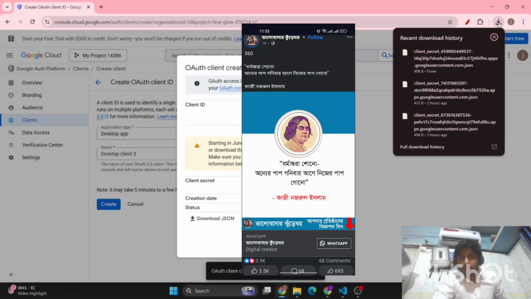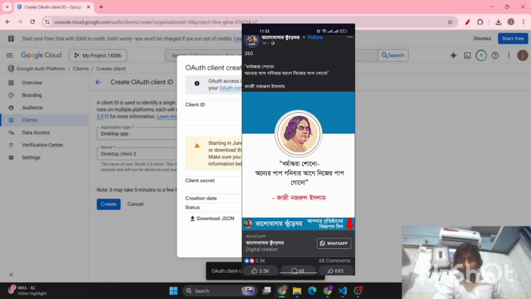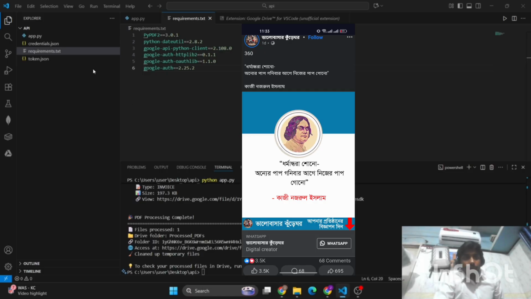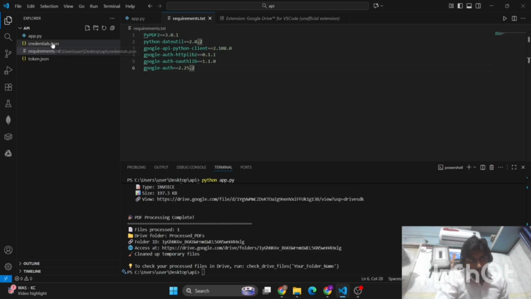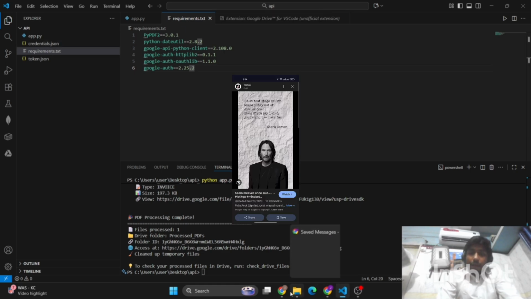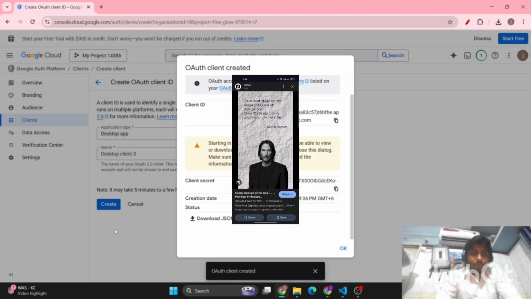So this is the JSON file, and we have to place it here. Okay, and we have to name it credentials.json. That file we have to send it here. So this is the API app. So we need to paste this in the API. I've already done it.